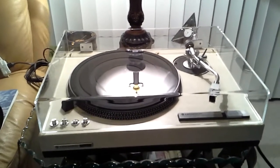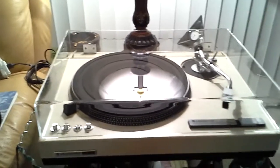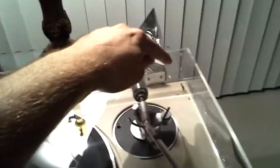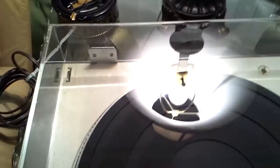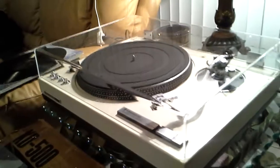This turntable is fitted with a brand new aftermarket lid. This lid is built the way that I feel Kenwood should have designed their lid for this model in the beginning. Instead of utilizing the side mount hinges that always snap and go bad, this is a one-piece lid — through the center that's folded — and hinges were added. There are a total of six holes that were perfectly marked and drilled by myself to mount each hinge, and I think this is absolutely beautiful.